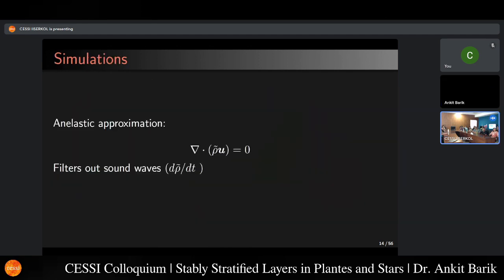How do we simulate these bodies? We use the anelastic approximation, which means that we filter out some waves because we think that on the dynamic timescales of convection and dynamos, they are probably not important, as the timescales are too short. So in that case, the mass conservation just reduces to this equation: the divergence of rho u is 0, and rho is the one dimensional mean density. This is what we call the background density, which means that we stay behind into our simulation and we store all the equations around it.